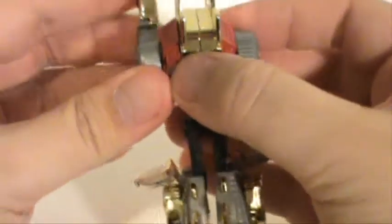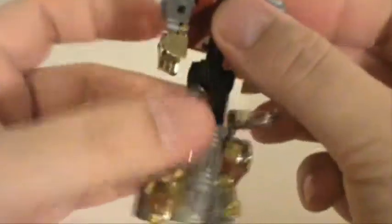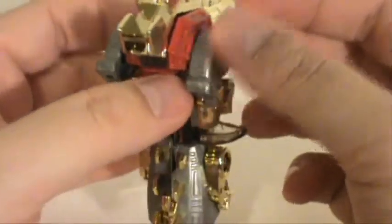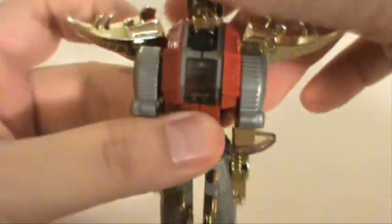And these legs here are going to become his arms, his robot arms, so just fold these up and rotate them forward like that. Just fold that up. These legs here do pop off. They're just held into place by some little posts or whatever. So these can fall off on you when you're fiddling around with them here to get them into the robot mode.